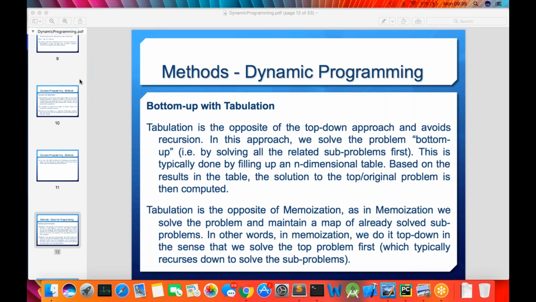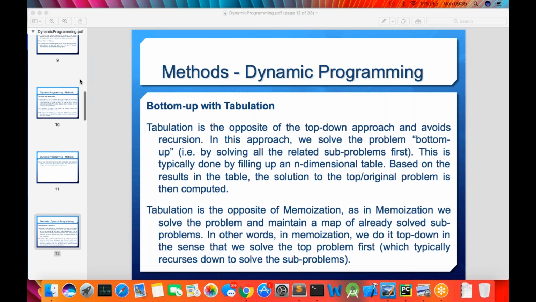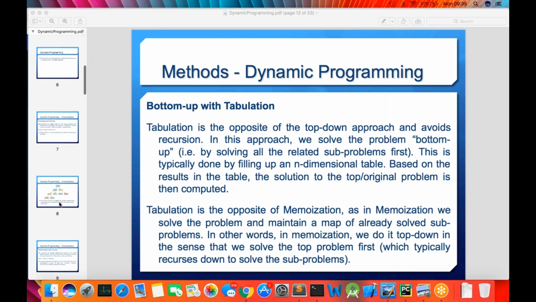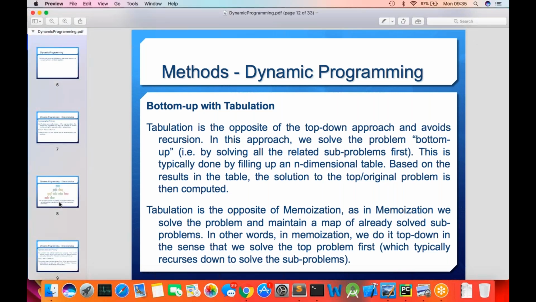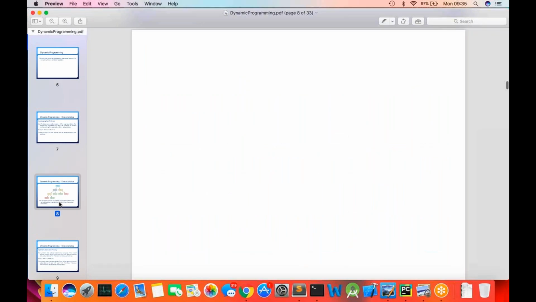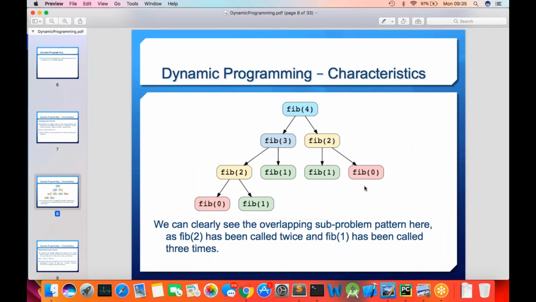So let me come up here and show what I'm putting up here. In order to solve the Fibonacci of 4, till you don't reach 0 and 1, you won't be able to solve your problem. So this is like top down, right?